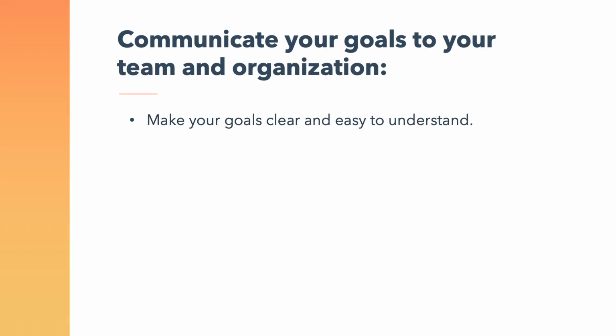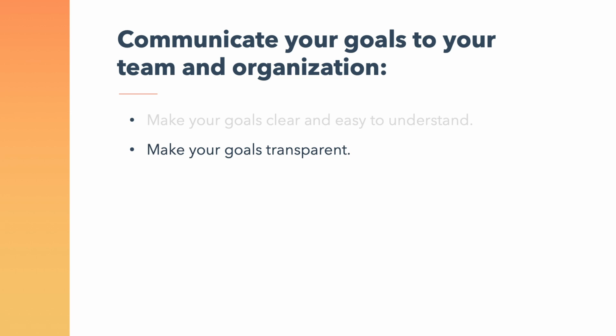Let's start off by communicating your goals. There are many ways to effectively communicate your goals with your team and organization. First, make sure your goals are clear and easy to understand. You want people from all backgrounds within your company to be able to understand the work that you've done. Make it easy for them by using simple language. Also, be sure to make it clear which metrics are attached to each goal to make your results easy to understand. It's also a great idea to connect with your manager to make sure that you're all aligned on your goals and priorities.